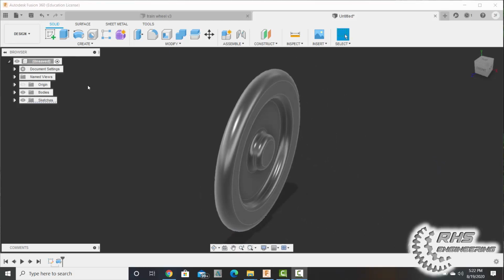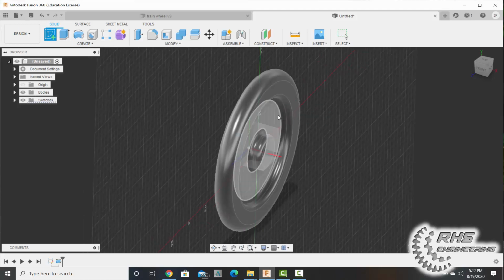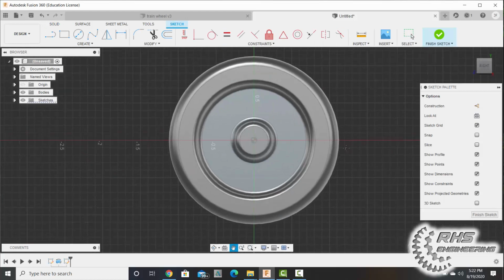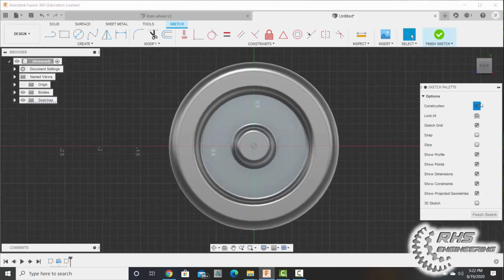Alright, so now we're going to go ahead and create those spoke features that you see on the wheel. So we're going to start a 2D sketch right here on that surface. Okay, and I'm going to now create a construction line. So I'm going to click over here on construction, grab my line tool, and I'm going to draw a line out that is perfectly horizontal out here. Okay, I'm going to hit escape, grab my line tool again. I'm going to create a line. Whoops, don't forget, sorry, my bad. Take off the construction line, please.